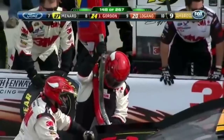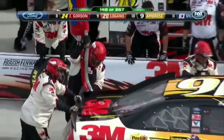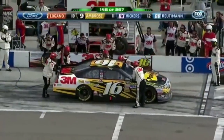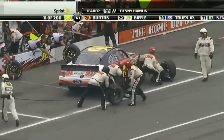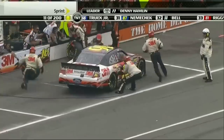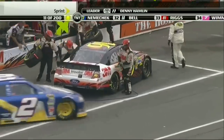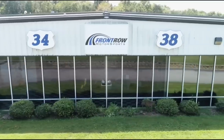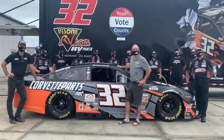In 2011, it was one of the fastest cars at Las Vegas before fuel issues under green cost Biffle several laps. It finished 8th in the Southern 500 before running terribly at Pocono. The 27th place finish at the Tricky Triangle was the last time Biffle drove chassis 706. After that, it spent time at Front Row Motorsports, where results weren't available. Then it was passed on to GoFas Racing.